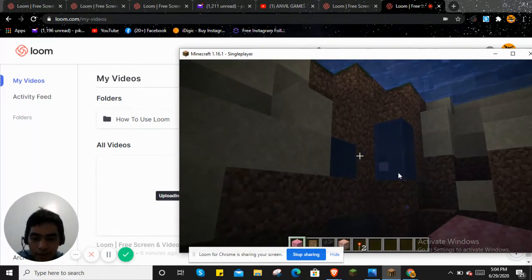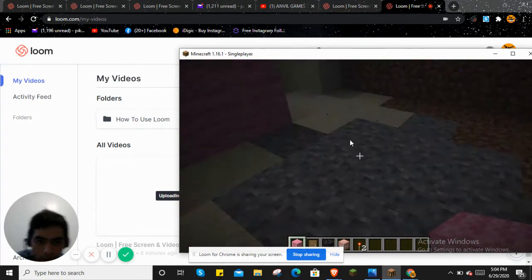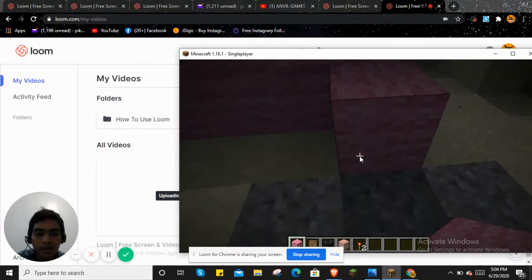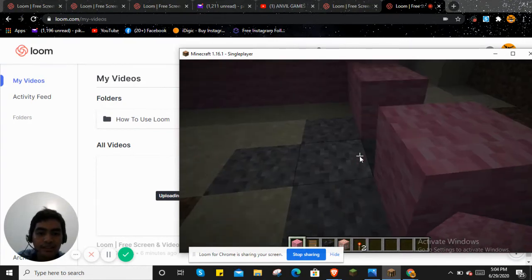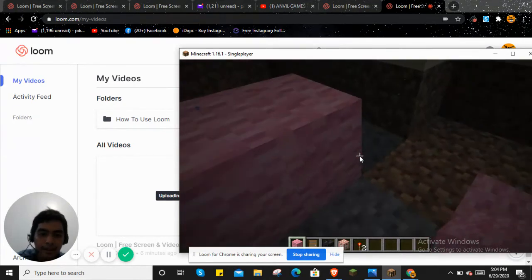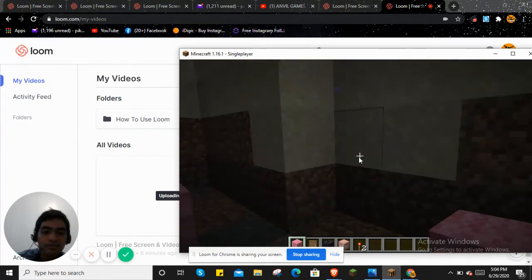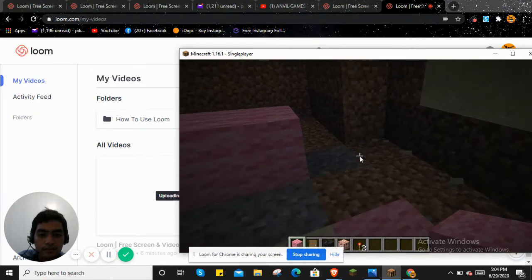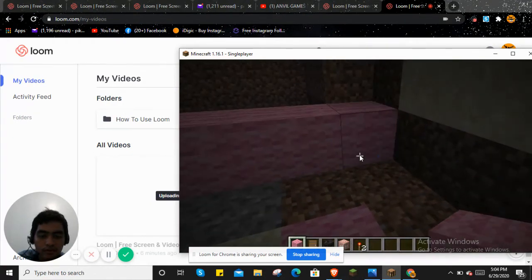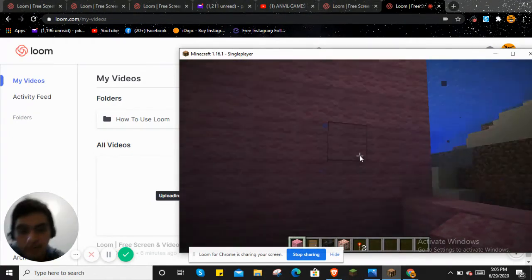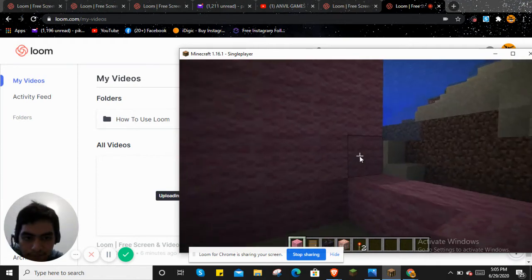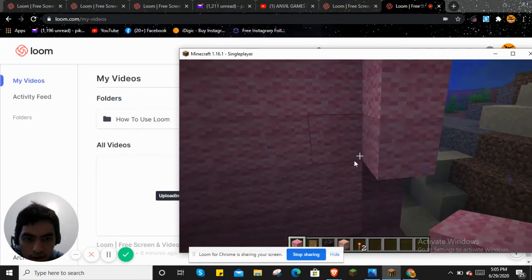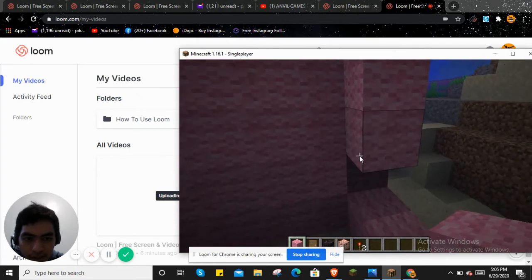Okay, now that we're done, we can now set up our white box and set up the entire block itself. We now have set it up. So how long would this take?